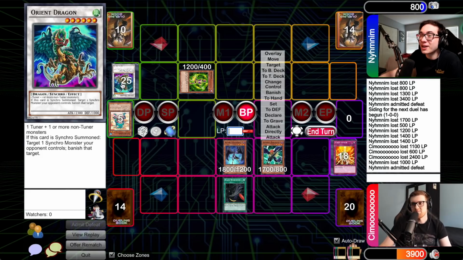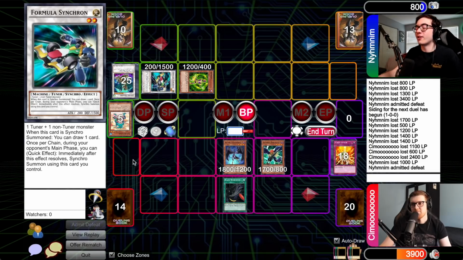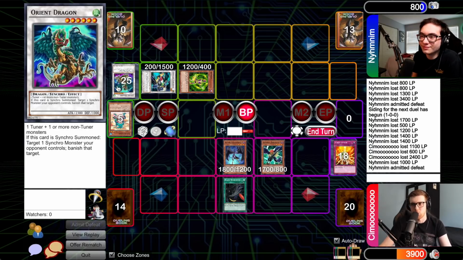I was hoping, it's also kind of cool too, like if you can set up a formula, like a level 4, you can formula it on your opponent's turn, and that's pretty nice. Oh, that's pretty cool. Yeah. So if, for instance, I have Blizzard on the previous turn, then you can just set up formula, and then I go, okay, Blizzard, bring out my thing, go to Goyo, then you just formula effect, summon Orient Dragon, and pop my thing. That's pretty cool. That's pretty cool.